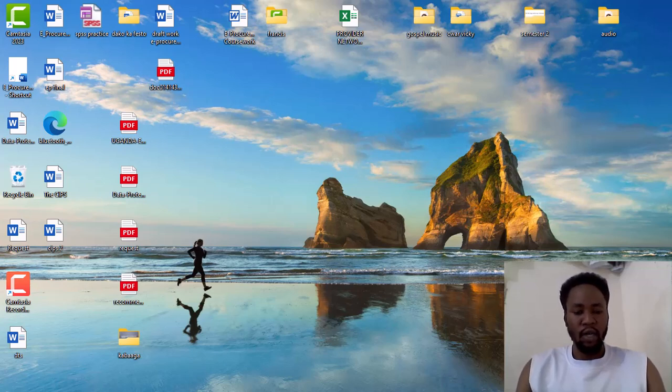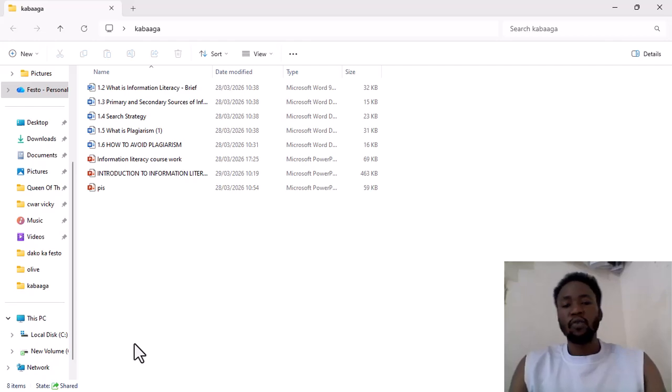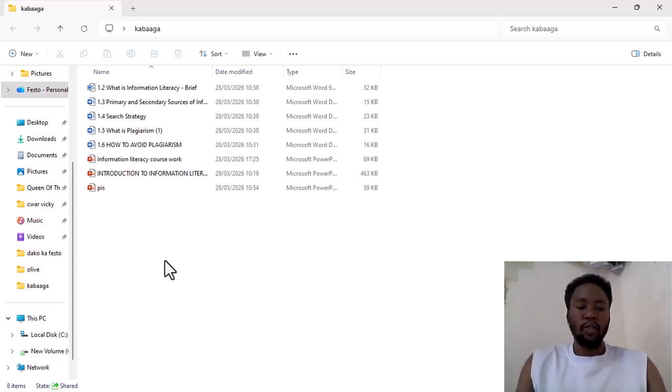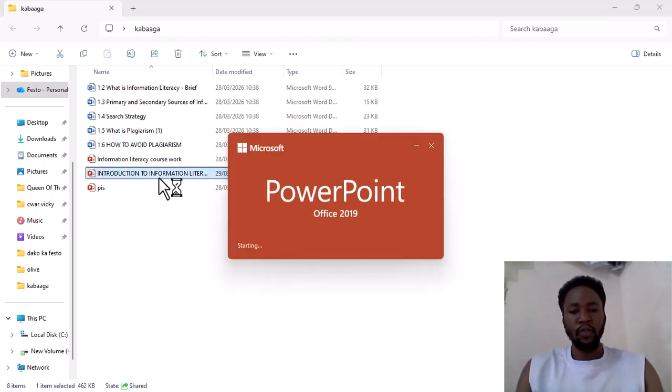So today I want to go through something which is very vital. They call it communication, something to do with communication that we are going to talk about. And this time around it is not like the computer literacy we discussed before. Today we are going to talk about information literacy. To take you straight to the point, I will start by introducing what we call information literacy.